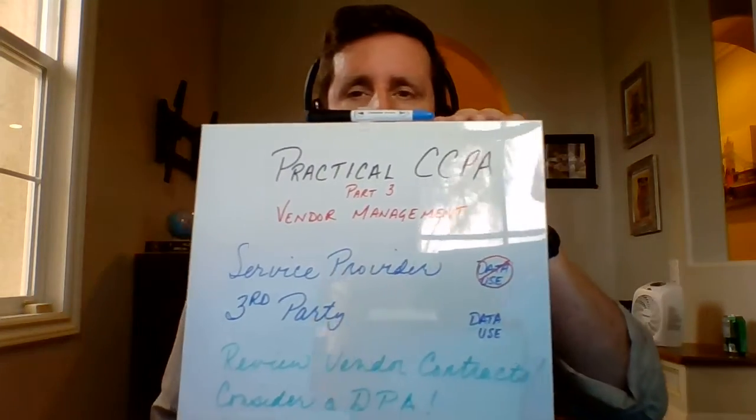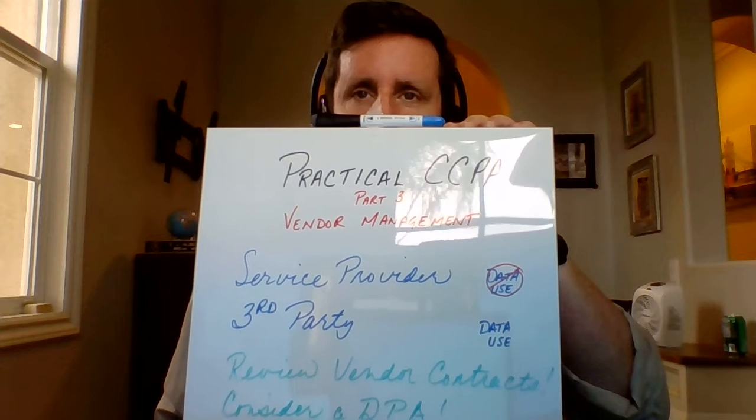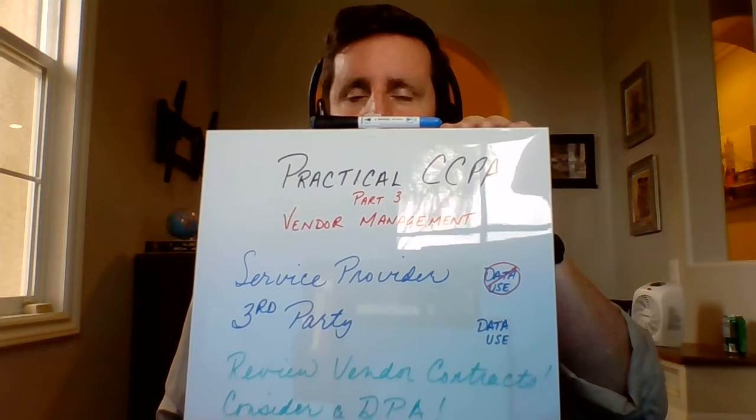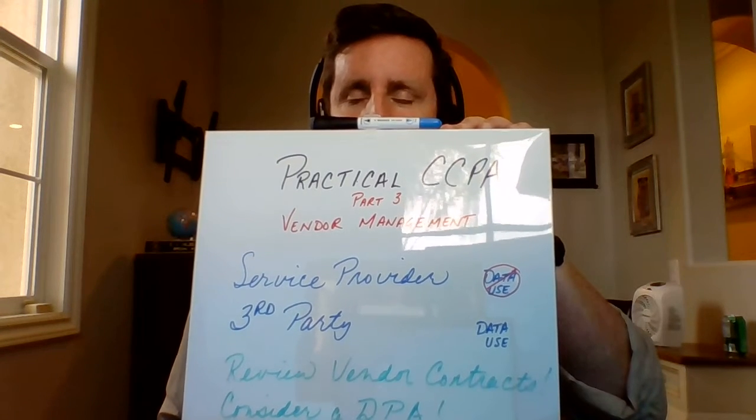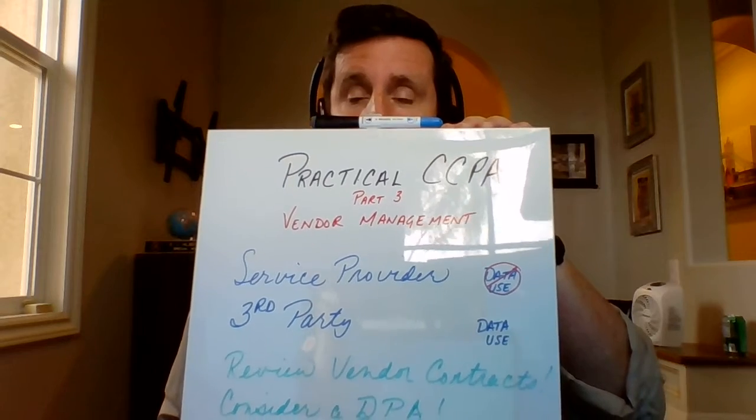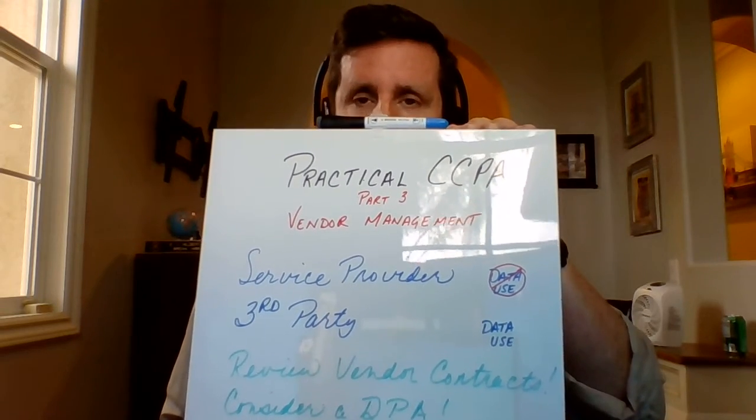All right. Vendor management really only has two parts, folks. You can see it on the screen here. You can see what I'm showing you. Vendor management has to do with whether or not somebody's a service provider or whether or not they are a third party. Okay, I'll put that off to the side for a second, bring it back in.